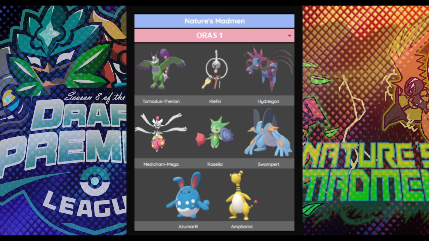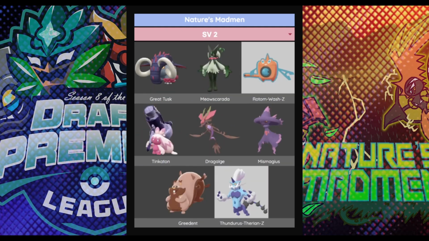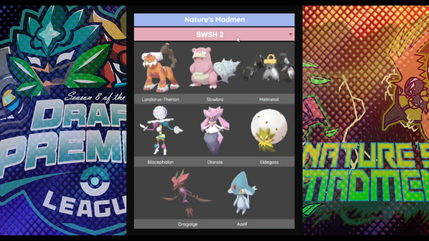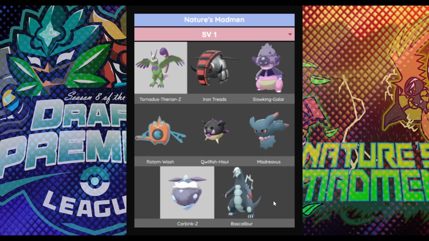Now, if I were to choose my top 3, this is definitely my favorite. This is number 1. This one's probably my number 2, this Sword and Shield team. Obviously would have been number 1 if Alakazam was on the draft. That's the main thing holding this back. And then probably this Baxcalibur team. I very much like this Baxcalibur team with Terratorn and Slowking, Iron Treads, Rotom Wash. And Terra Carbink, obviously the carry of this team.